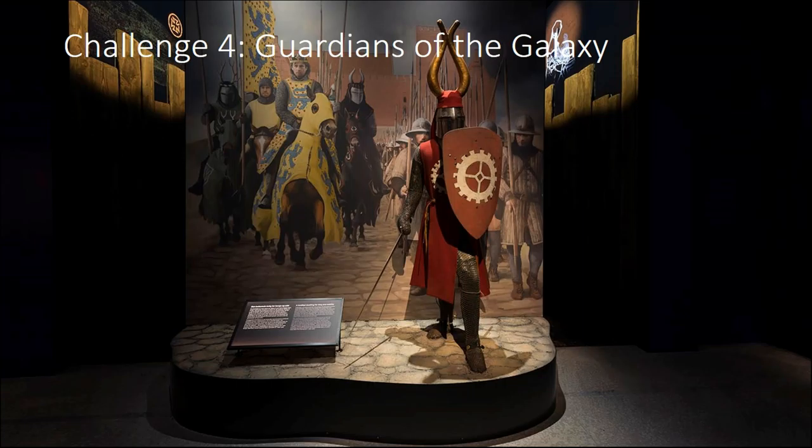Challenge four is what I call 'Guardians of the Galaxy.' Unbelievably, a lot of thought and money went into this figure and its background — this was the work of a craftsman, which was actually very good. But somehow, I don't think that thought and money really paid off. Intense care was taken into the layout of every detail in the armor, the buildings, the horses, and so on — but the message of this scene totally gets lost. To me it looks like a video game. We could have thought more carefully about what we really wanted to say, or what the emotional content of this scene should be.